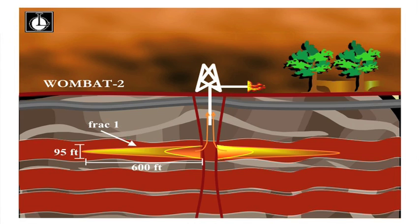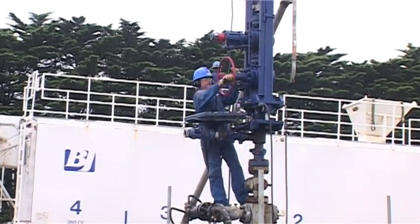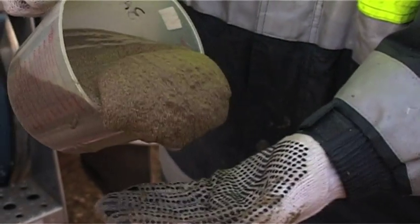That takes the surface area from a very small amount to potentially quite a large amount. The fractures are caused by pumping fluid down at very high rates, and that fluid then cracks and fractures the rock out to that distance. The sand is then carried in by the gel and fills those fractures, which holds them open so the tight rock around is able to flow into this much more permeable and porous sand, providing a pathway for the gas to flow back into the well bore. The proppant is carried into the formation inside a gel slurry.